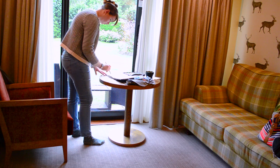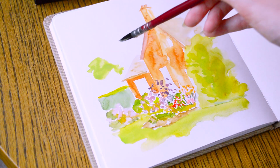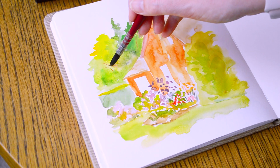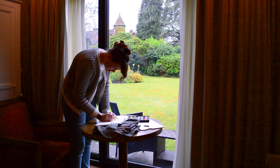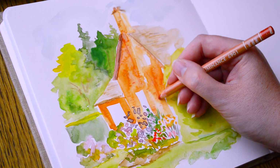So I'm not working from a photo and trying to work on my observational skills, which is always really nice. And I haven't done it outside of the studio before. I'm either drawing outside plein air or I'm in my studio. So I haven't actually done it from a table elsewhere. But I did try to push myself out of my comfort zone, which you'll also see later on this week.